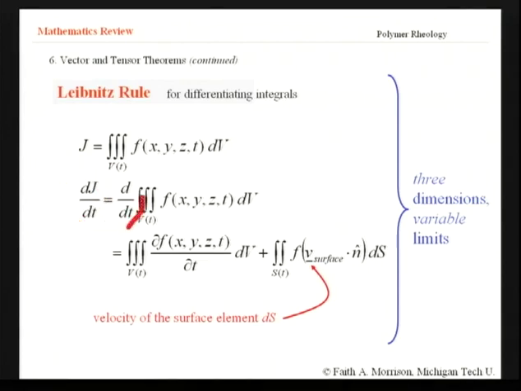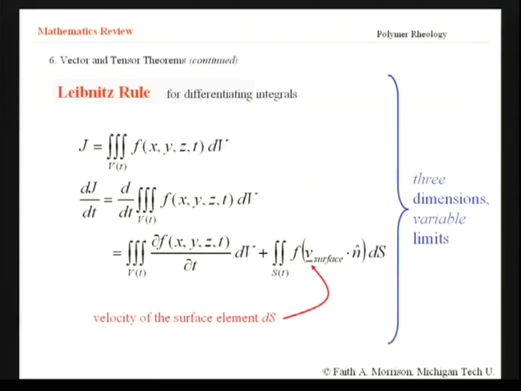So this is just writing, as I've been doing, just writing the d by dt in front of the integral. And Leibniz rule says, well, you can take it inside again as the partial derivative, but you need something related to the time dependence of the limits, the volume limits here. And so the correct term is a surface integral over f evaluated at the surface in this particular way. F, the velocity of the surface, dotted with the unit normal ds. We're not going to need to evaluate this term except in parts of Chapter 9 that we're not going to be doing in this class.